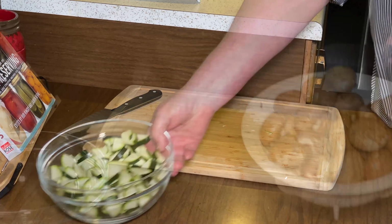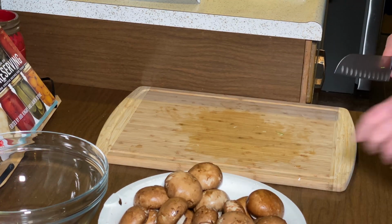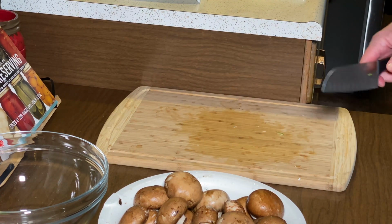You're going to enjoy some more lovely music while Michelle goes to chopping mushrooms.